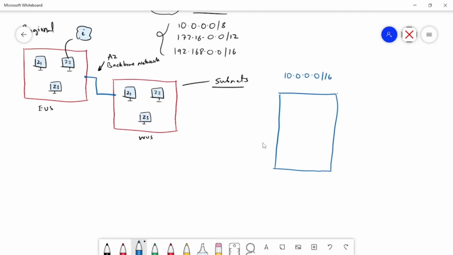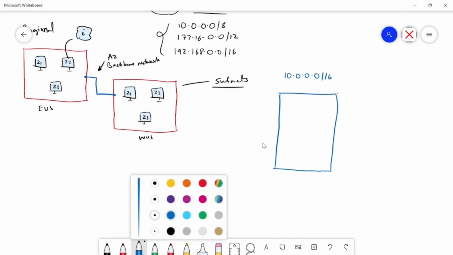So this IP address range has around 65,536 unique IP addresses. Now, if you compare such a big network with a physical network, this will end up creating a very huge broadcast domain, which will hamper your performance and responsiveness. So it is recommended that whenever you are creating a big network or any virtual network for that matter, you segment it, and that is what we call subnets. So here we go.